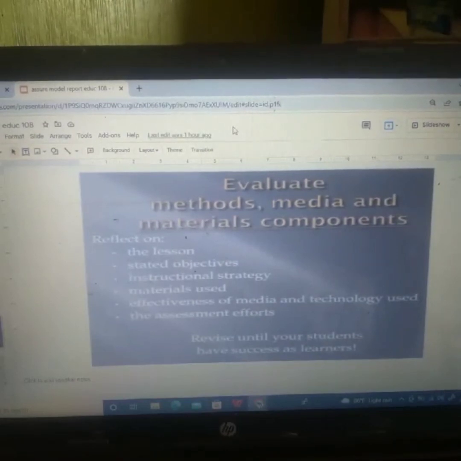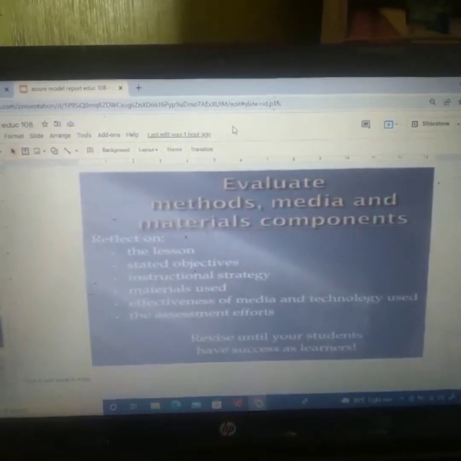Now, effectiveness of media and technology use: any technology such as PowerPoint, student response systems, tablets, icons, lecture capture, and digital media in the teaching process.